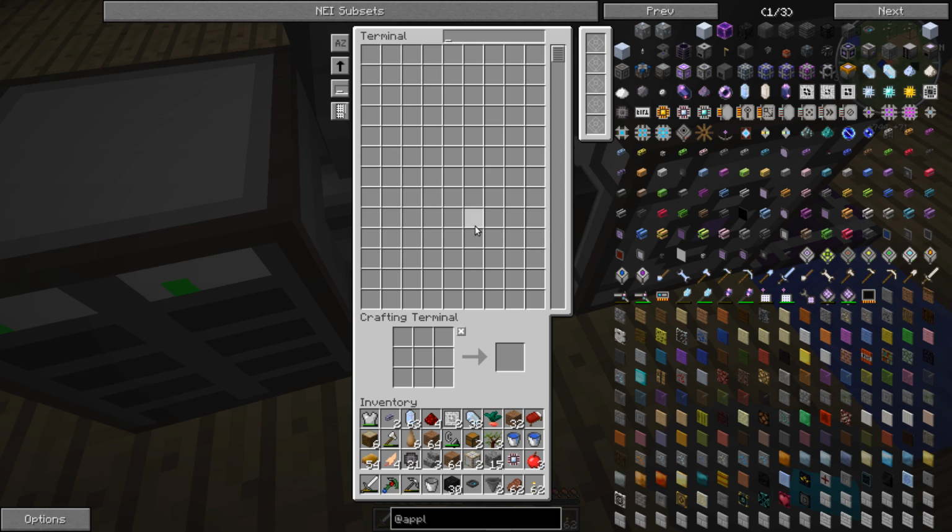So we're going to put our first bit of junk into the ME network, and I'm just going to put generic stuff in there now, like dirt. There's dirt in our ME system now, and look, there's more dirt. I'm going to get rid of the rest of this crap, and you can see, if you're not familiar with the ME system, it does basically infinite stacks. This is 160, and it's all in one stack, so you don't have to worry about it filling up stacks.